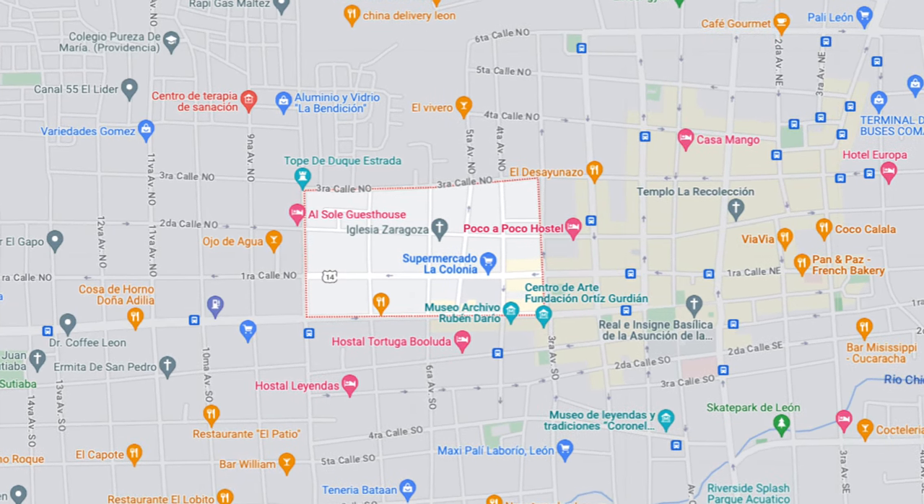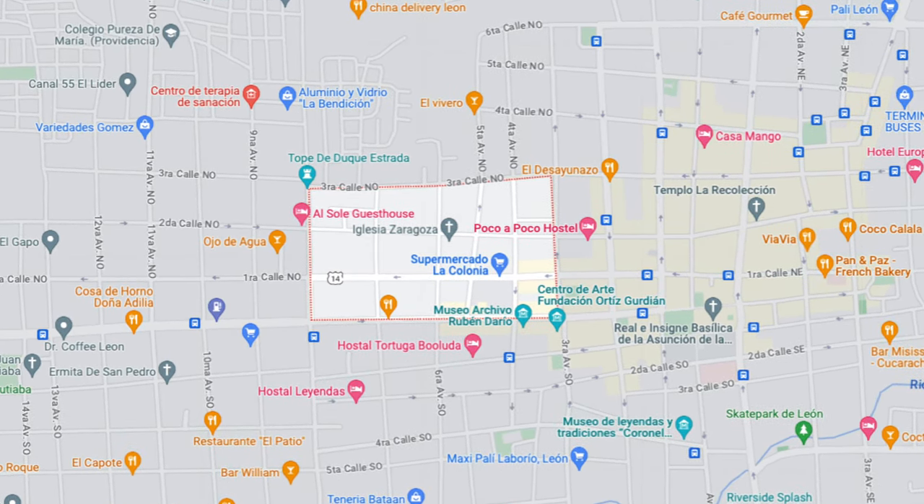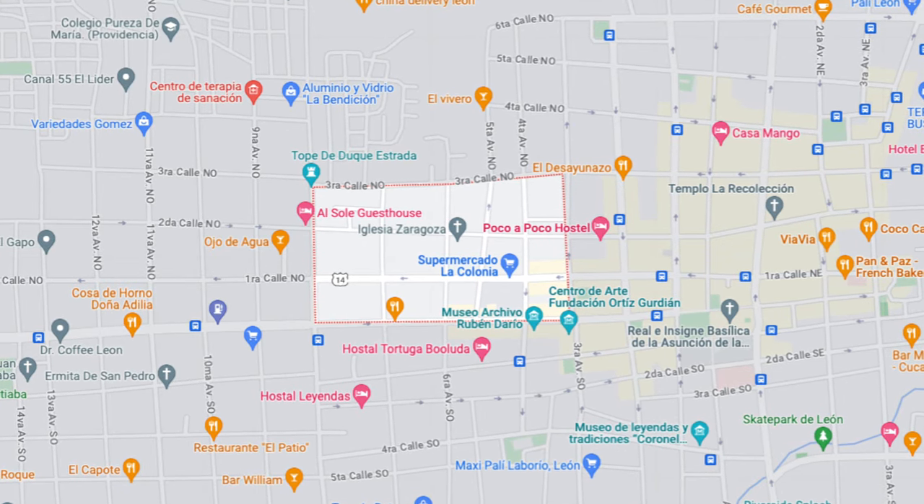Saragosa is one of those places that is relatively popular with locals but also popular with expats — not a lot of expats. You're not going to go into Saragosa and feel like you're in any kind of enclave, but they do exist there. I know a number of expats who choose Saragosa as the place to be because it is more affordable, but it is so accessible to everywhere in the city. If you want to go to restaurants, clubs, shopping, and do all that on foot without owning a car, Saragosa is going to be perfect for you.